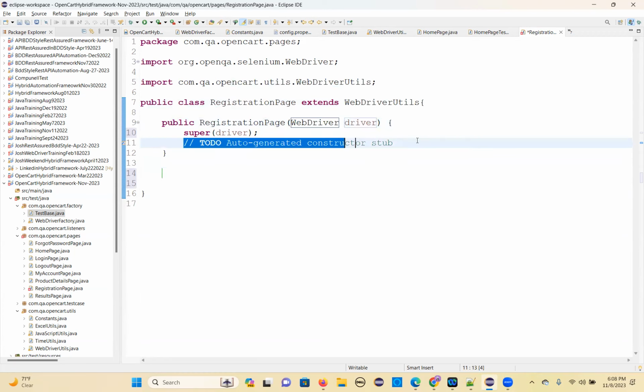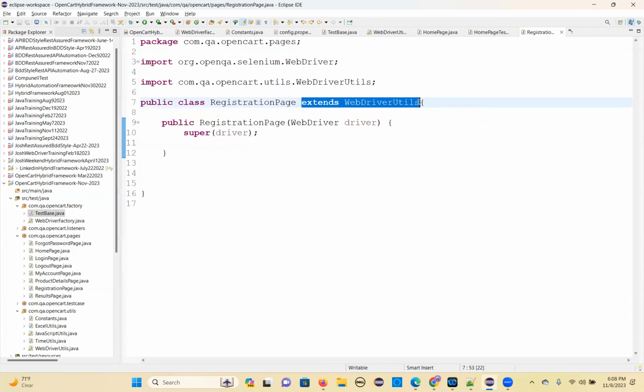That's the easiest way. Even for the login page we can do the same.